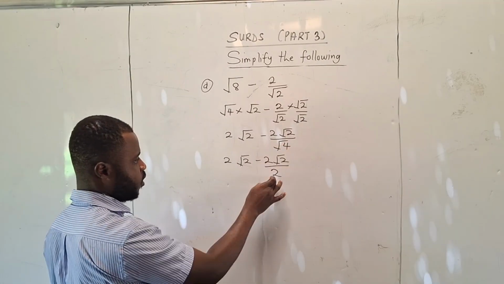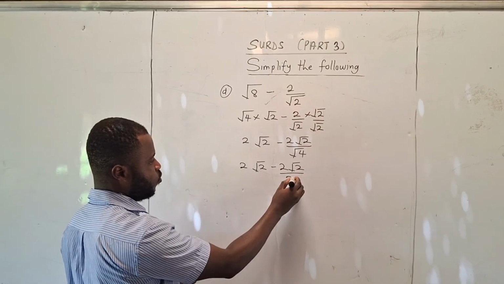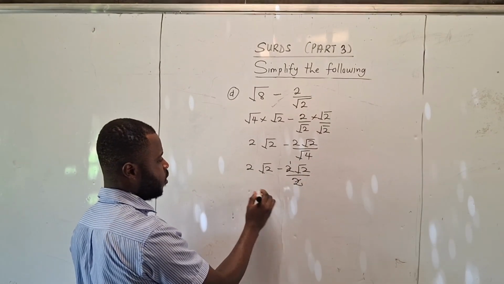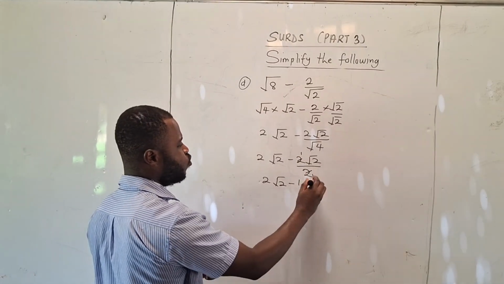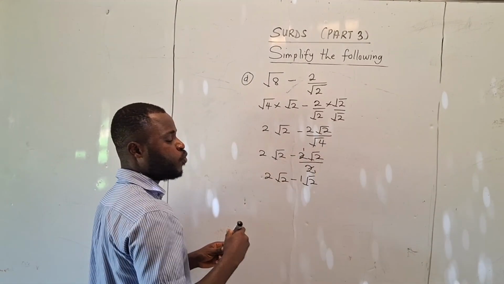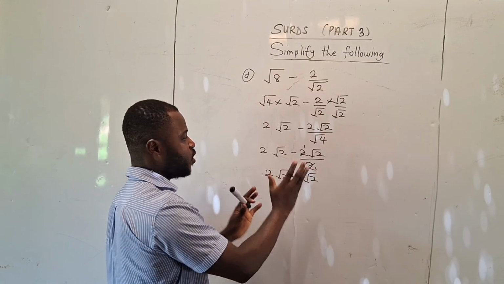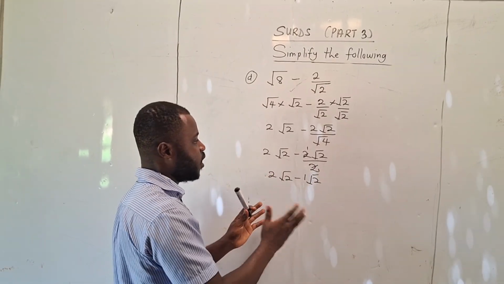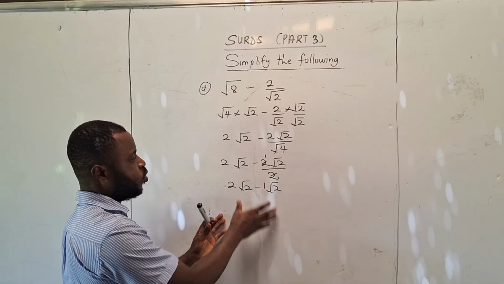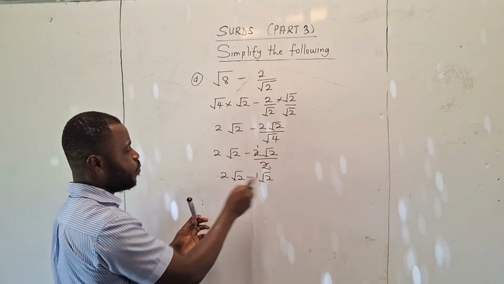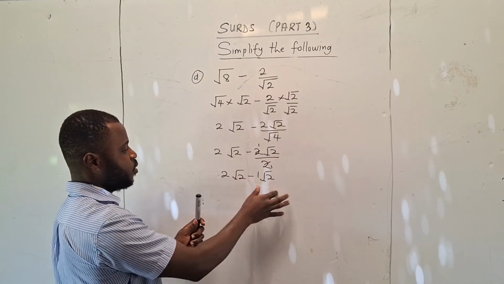Yes, we are breaking it down. Now what do we have here? 2 can divide itself 1, divide here 1. So now we have 2 root 2 minus, you can write the 1 root 2. Or if you write even root 2 or any single root, I always tell you to assume there's 1 in front of it, so that when you are simplifying, you can remember that there's 1. So now they have become similar sets. So they are all similar.